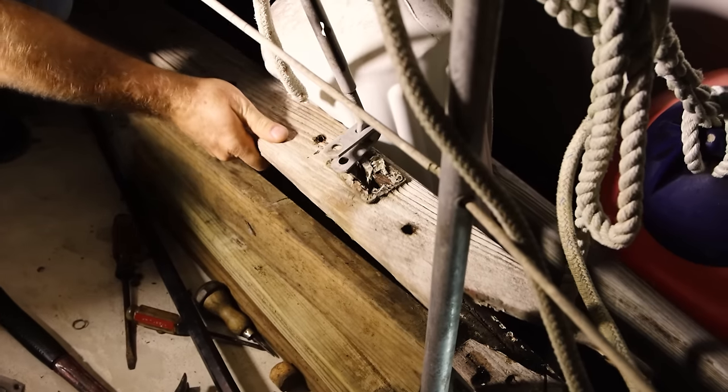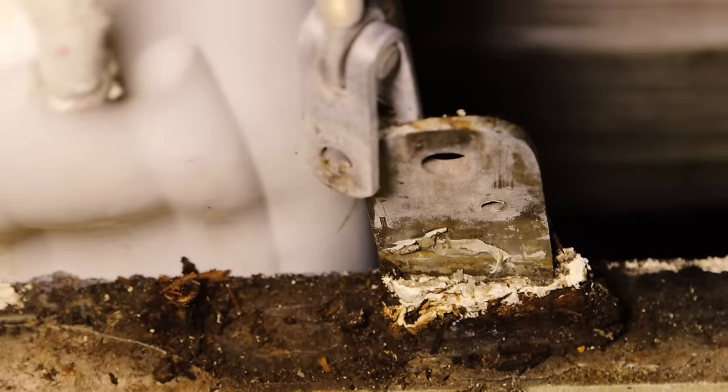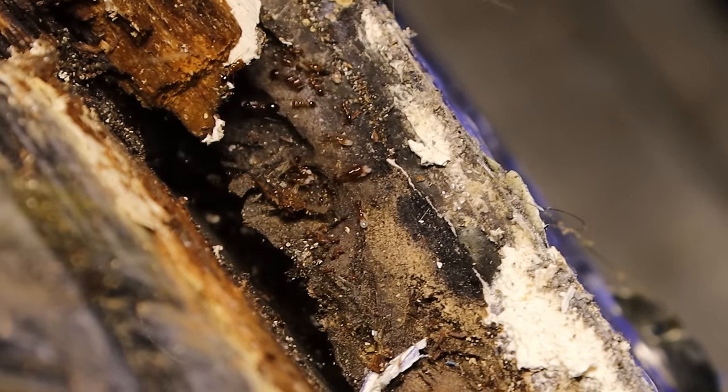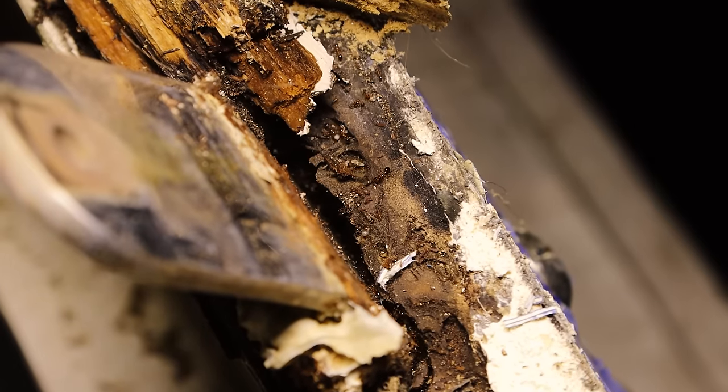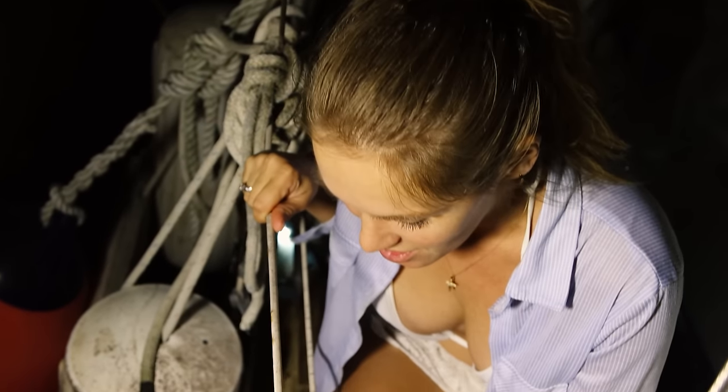Wow, everything moves. It's not that bad. The screws are all rotten off. Take a look at this. Whoa, we have an ant nest in the... They're running with their eggs. Yeah, but the chain plate looks pretty good. It's got some airflow around it, which is good. Well, it could look worse, but it doesn't.